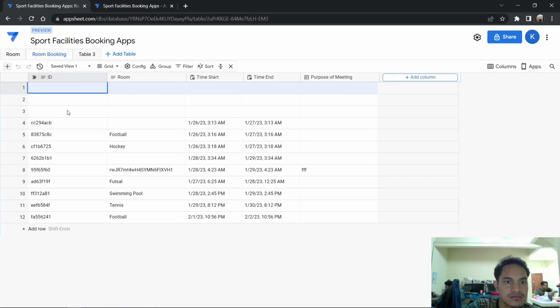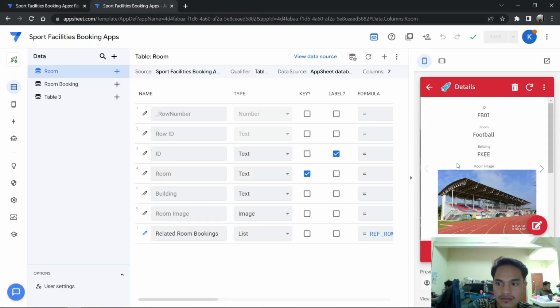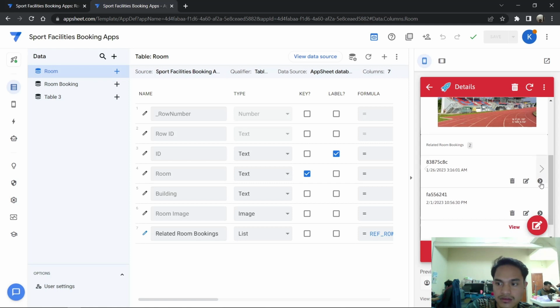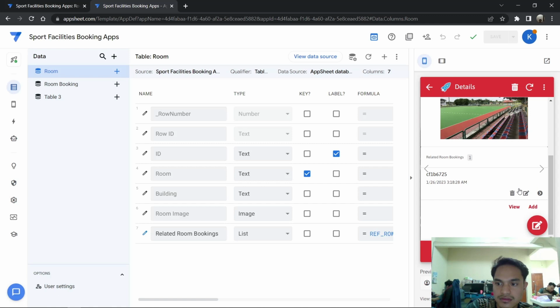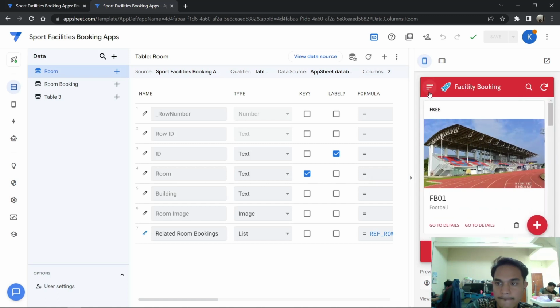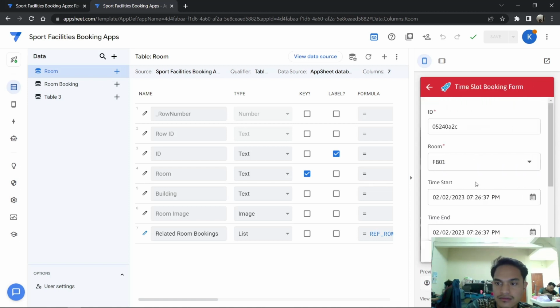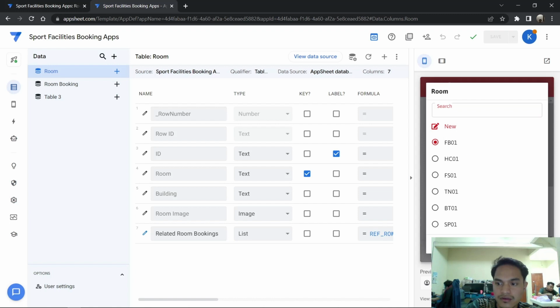So in the room booking, this is where we store our database. For example, I will show you how we want to book the apps. Just click add and it will appear here the new ID for the room football.